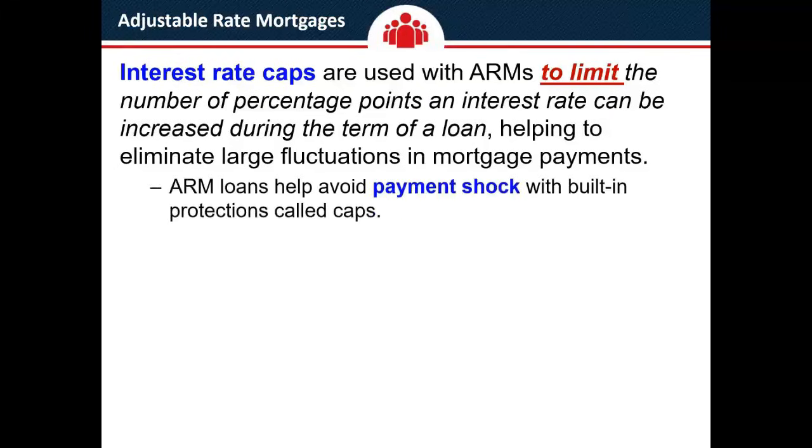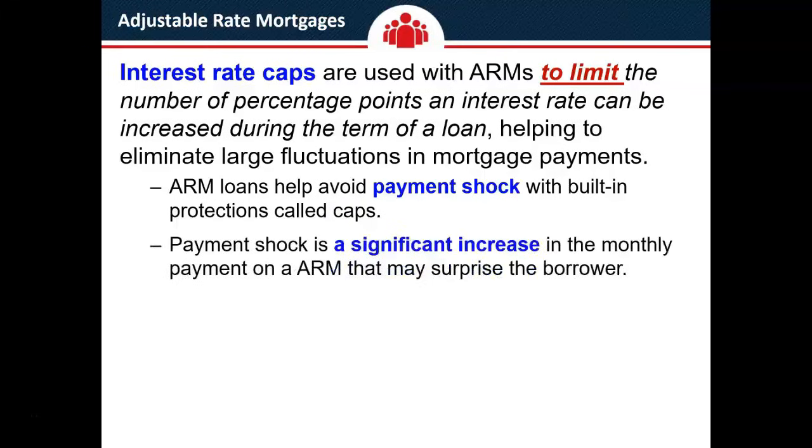The whole purpose of interest rate caps is to prevent something called payment shock. Like I said, what if you're starting at 4%, then all of a sudden at the first adjustment, it adjusts to 14%? Imagine what that would do to your payment. Wouldn't that put you in shock? That's why it's called payment shock. And the whole purpose of interest rate caps is to avoid payment shock. They're kind of a protection.